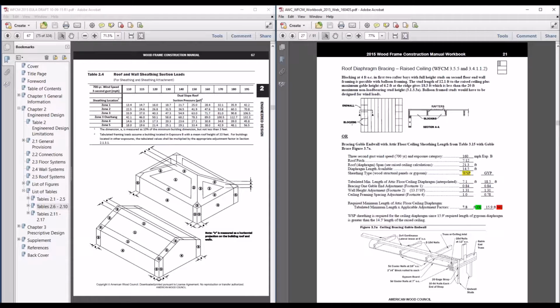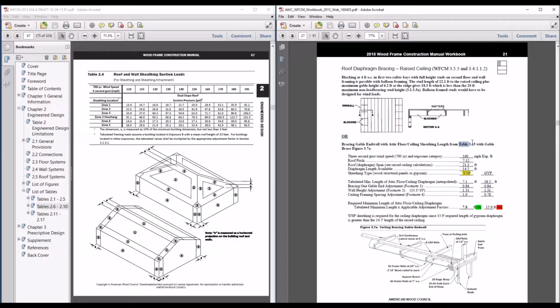If we block the first 2 bays at 4 feet on center in the rafters, that is appropriate for getting the loads out of the gable end into that roof diaphragm. But the alternate down here is that we can design an attic floor or roof ceiling system to act as the diaphragm and take those loads.